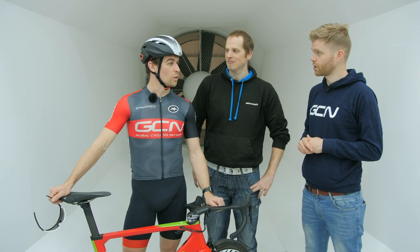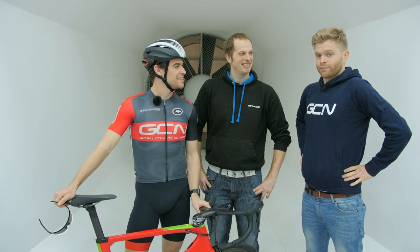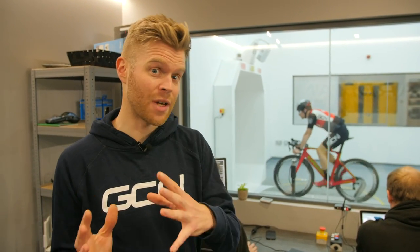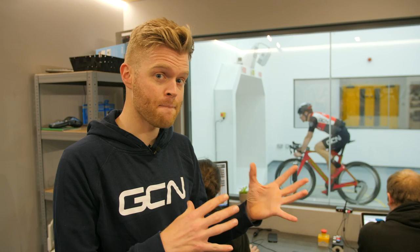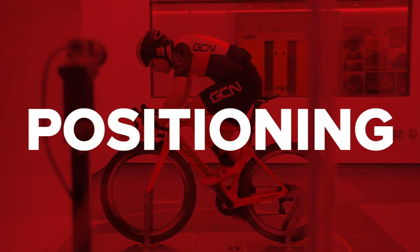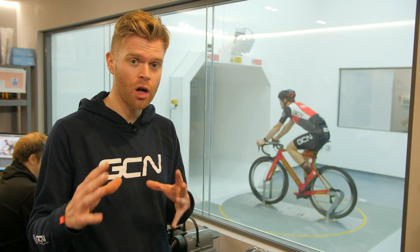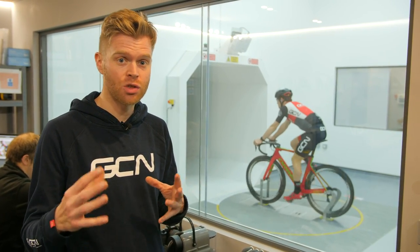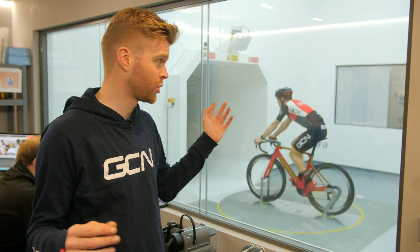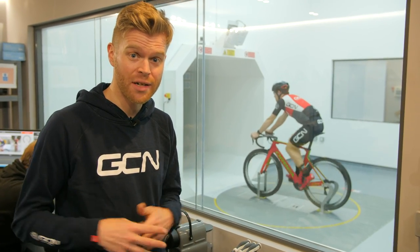You can simply choose the speed most relevant to your riding. The first thing we're doing is getting a baseline measurement of Chris in a standard position, and then we can measure other things against that. Many beginner cyclists ride quite a lot on the hoods and tend not to ride in the drops or in an aero hoods position. So we're going to test those different positions and see how much difference they make and how much time you can save.